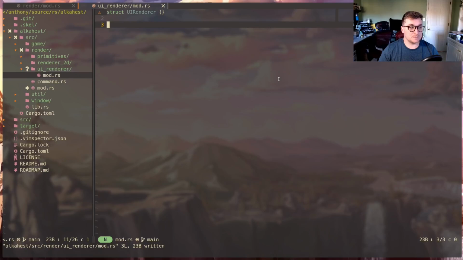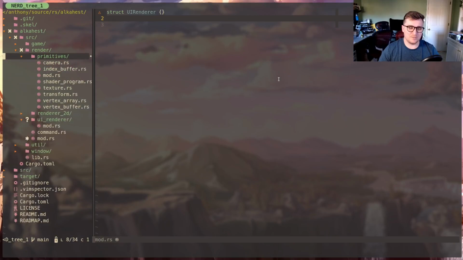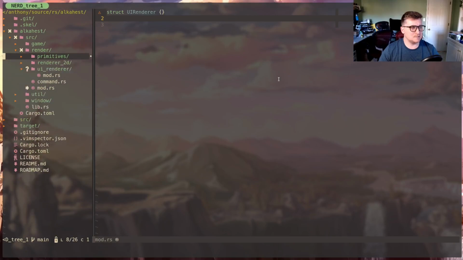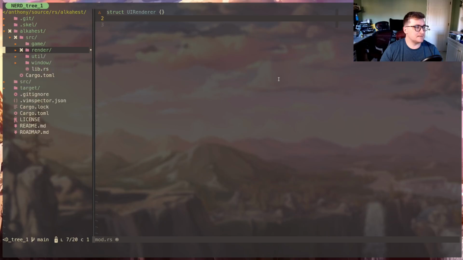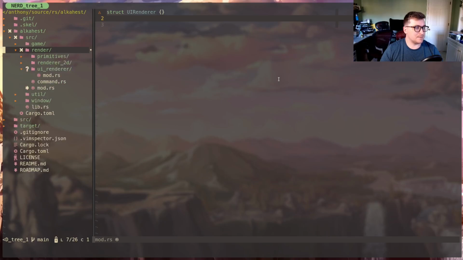That actually can't really go anywhere. I think I'm going to put it in the primitives. Where do I want to put these so they're a little more easily accessible? I think maybe in the game render, in a top level UI folder here.